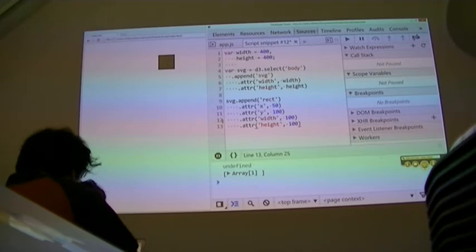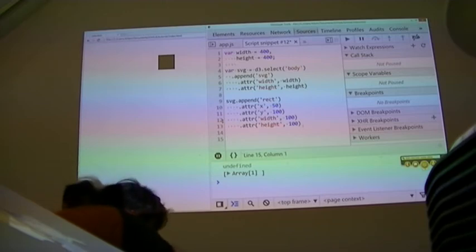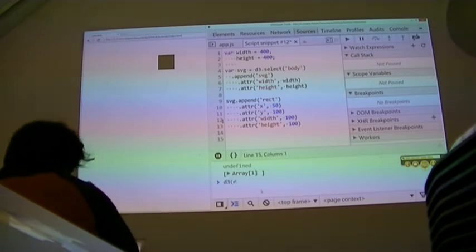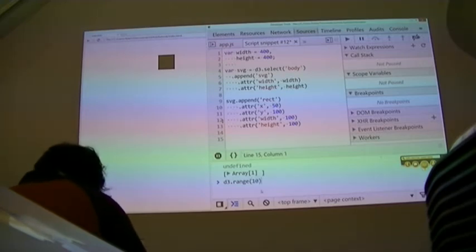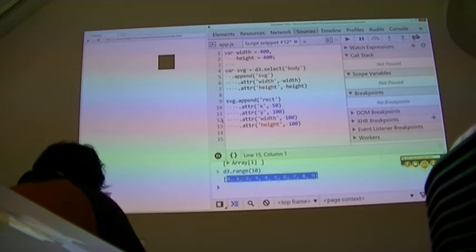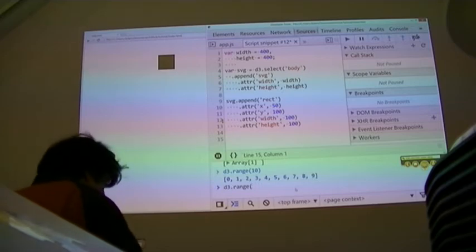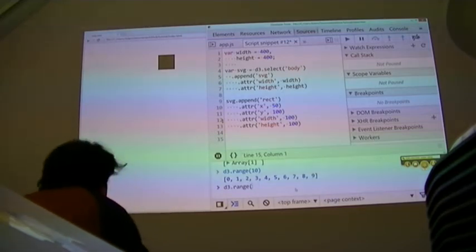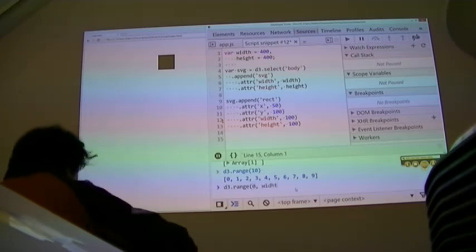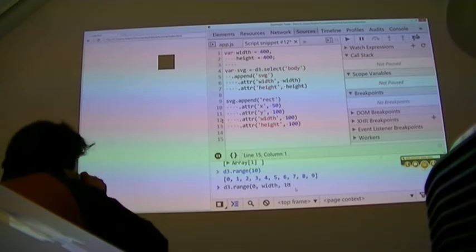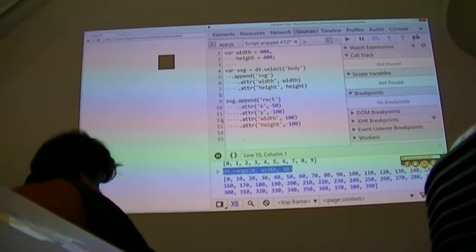To take what we were using before, we can also add elements driven by data. So we're going to use d3.range to just quickly generate some junk data. It's a really useful helper function. If you just pass it a number by itself, it gives you an array going from 0 up to that many elements. If you're familiar with Python's syntax, it uses a similar thing. So if we want to start at 0, go to width, and go up by 10 every time, we'll get back an array like that.